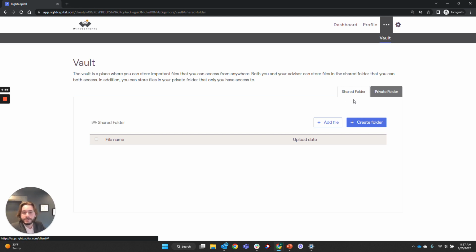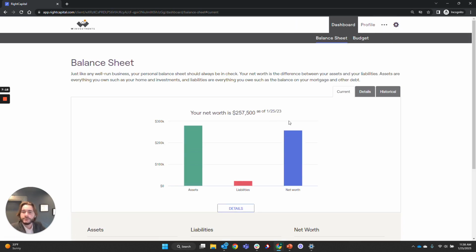Now, this tool is going to be free for use for everybody. You do not need to be an existing client, but I do think it's important to mention that if you decide to use this tool, we will have access to your profile on our end and be able to see everything that you enter. So if you're not too keen on us seeing information pertaining to your finances, please do not sign up for this tool because we will be able to see it plain as day.